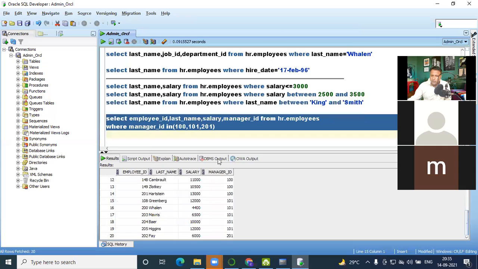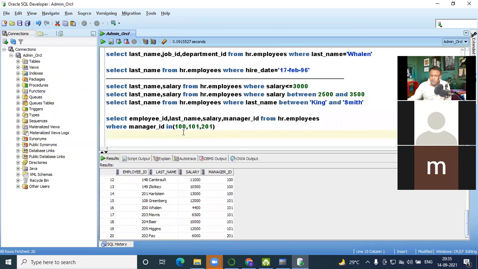So it retrieves all the records. In means it belongs to this value list: 100, 101 and 201. So it retrieves all the values that match 100, 101 and 201.